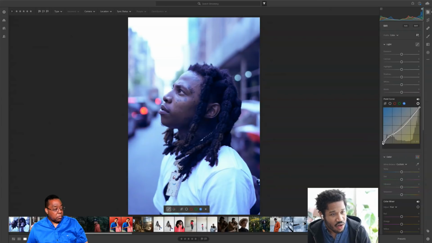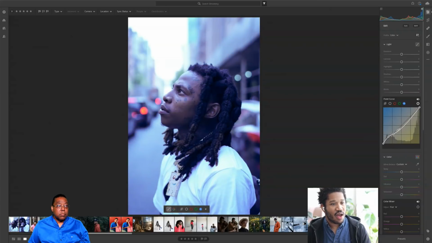But like I said, as you move the point curve, you'll see how responsive it's being. Everything is moving. So you can add more points and, let's say for some reason we wanted him to look blue on one part and warm on the other. I'm not saying we should do that. But as you're moving all these points, you're seeing what's getting moved. So all of a sudden, this whole highlight region, which is up here, is all warm now. We don't want that. So we're going to just go ahead and get rid of this guy.